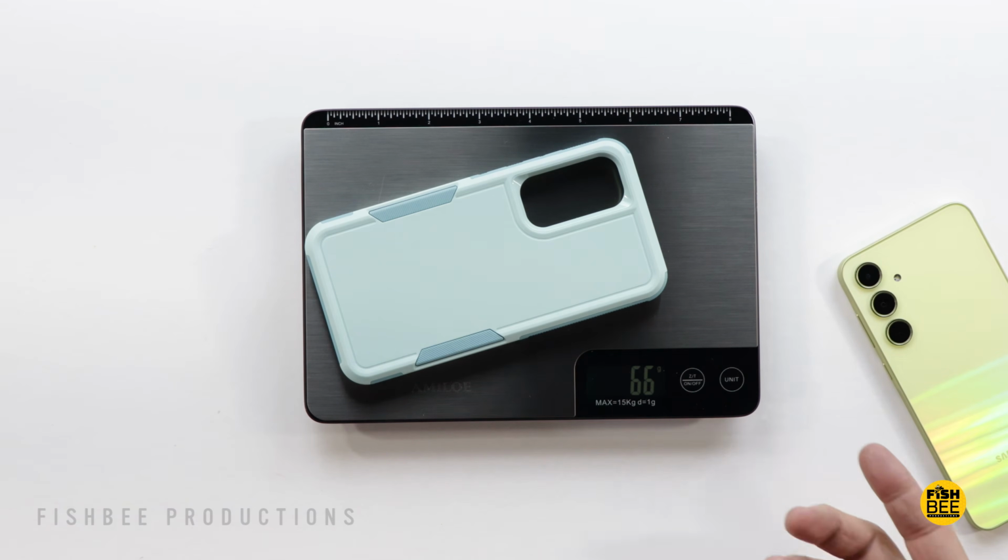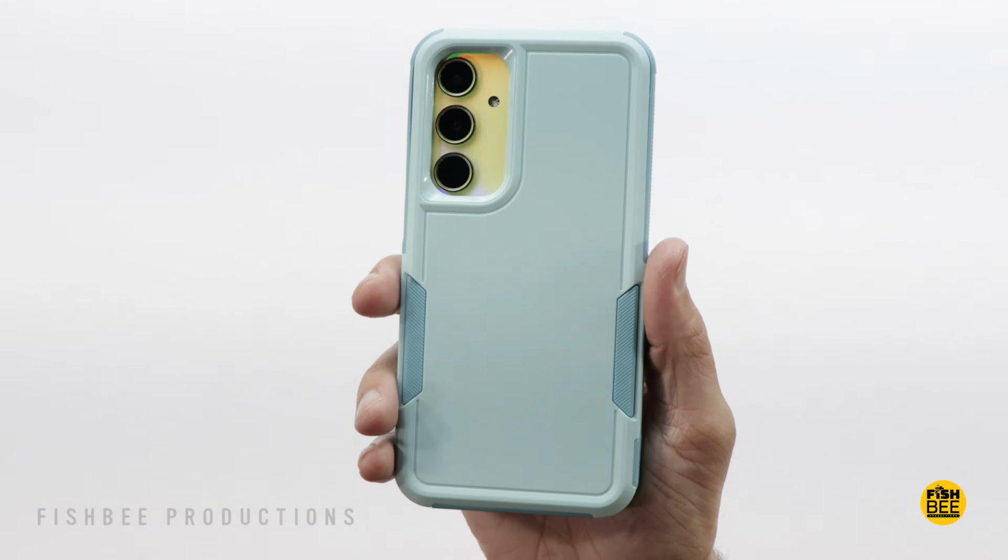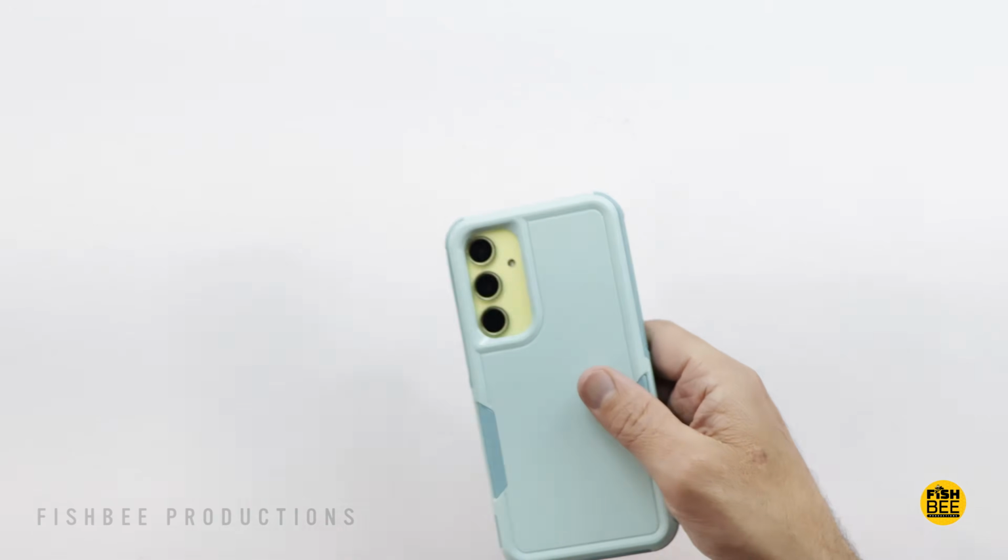About 66 grams for the case itself. Weighs in at 275 grams with the case on. So just a nice affordable case that's a little more rugged.